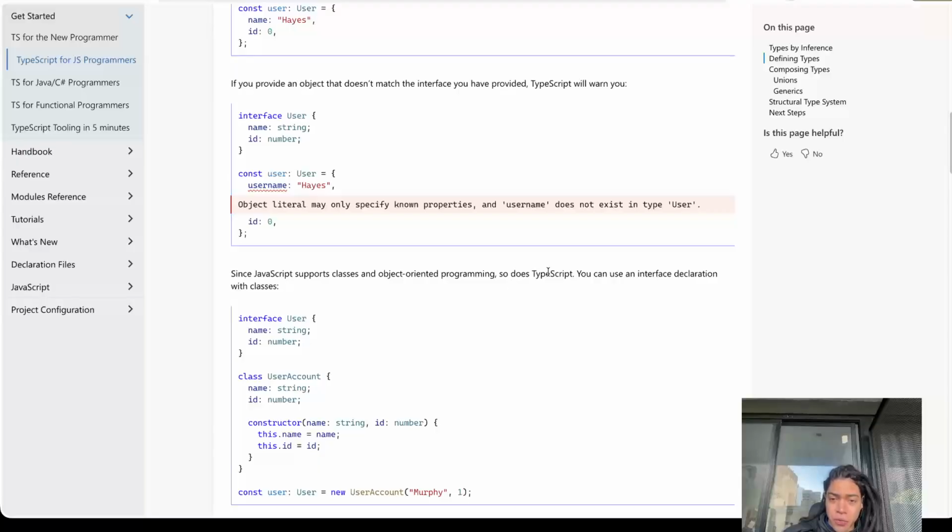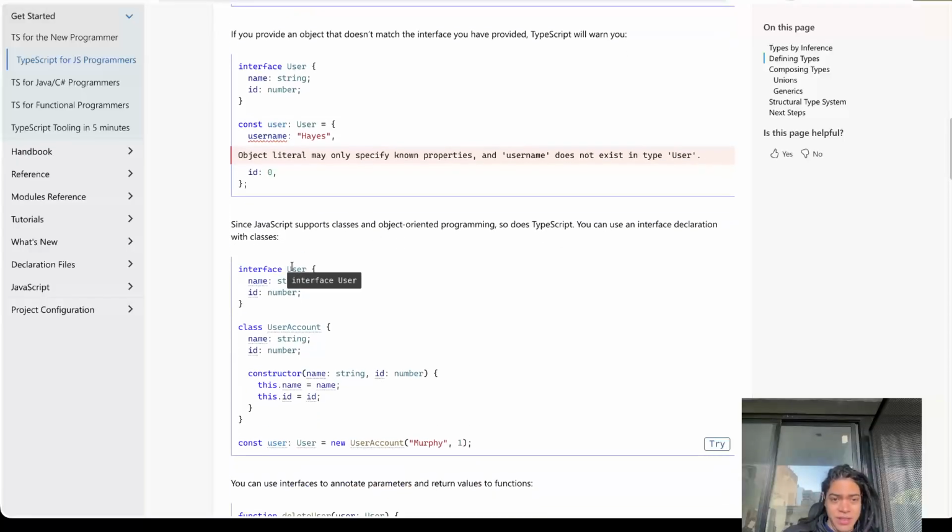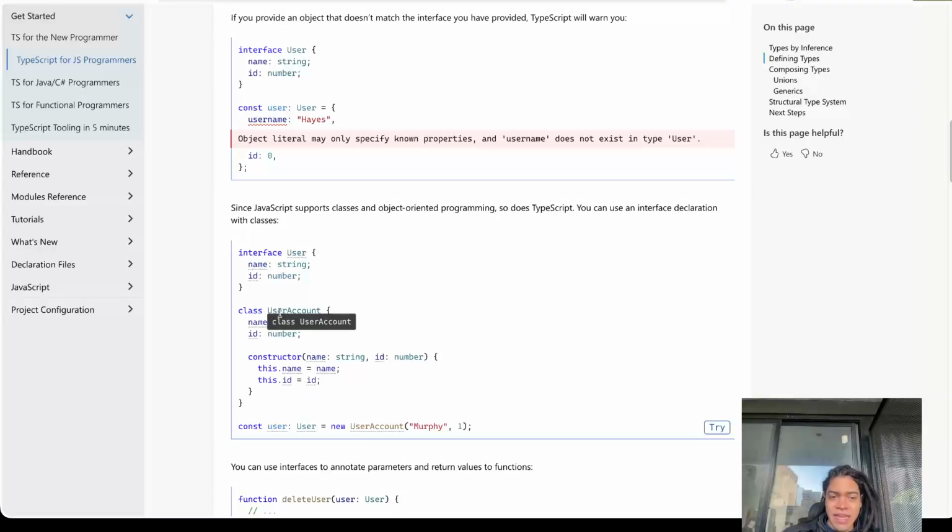So in TypeScript, you can use an interface declaration with a class, which is this interface like this, name and ID, and the same for this class, UserAccount. So the question will be: what is the difference between the interface and the class? Again, something that goes beyond the scope of today's video.